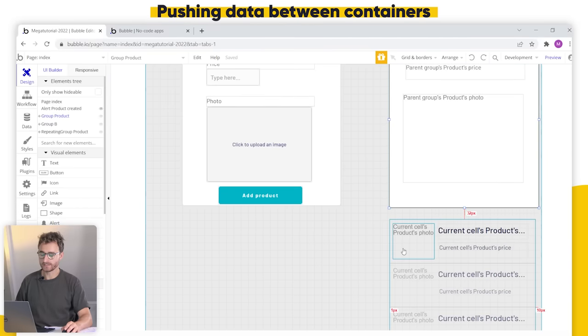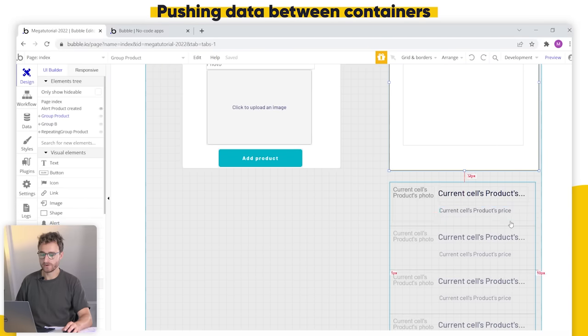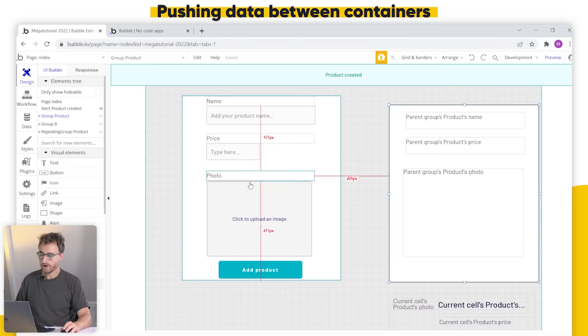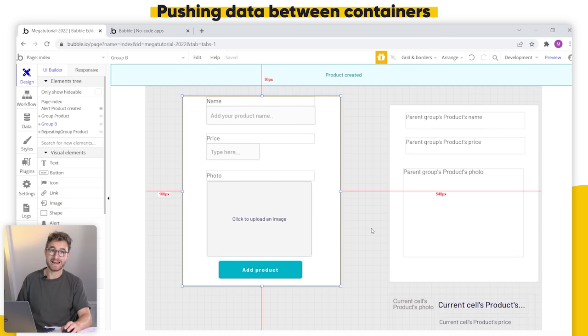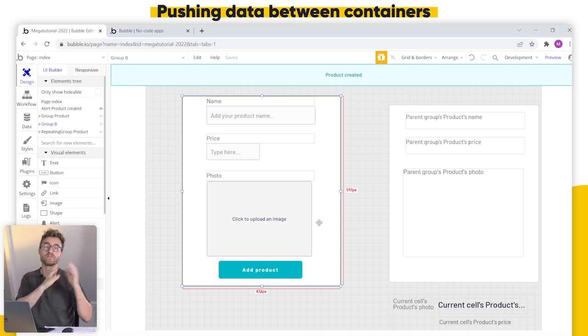One way to do this is we've got this repeating group of products here. What would be cool is if we could click on one of those, and that displays a form from which we can actually edit the content. We've already got a form here, which is convenient. What I want to do before we get too ahead of ourselves is create a new form which we'll use to edit one of these products. And then we'll combine that edit product form with the create product form, because they're using the same inputs at the end of the day. We don't really need to repeat ourselves here. So we can use the same form for both creating a product and for editing a product.